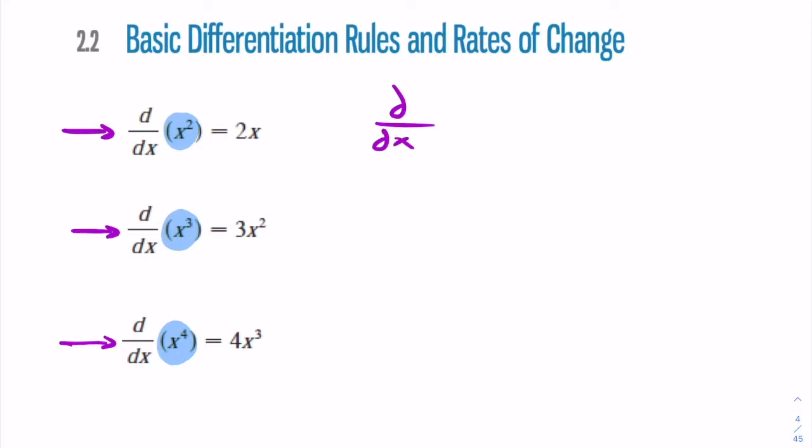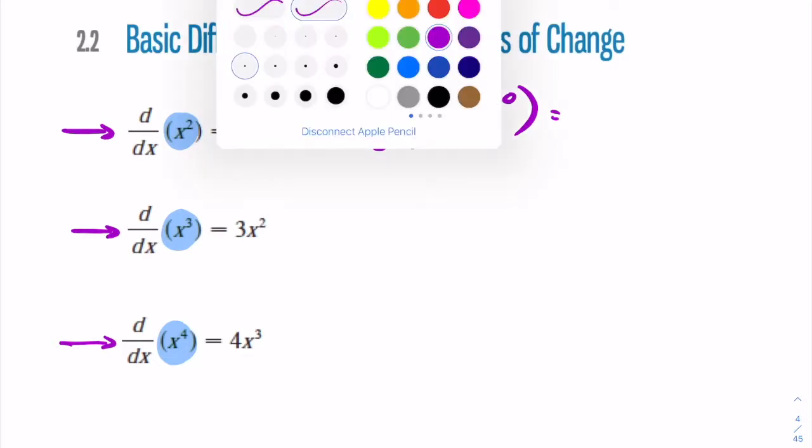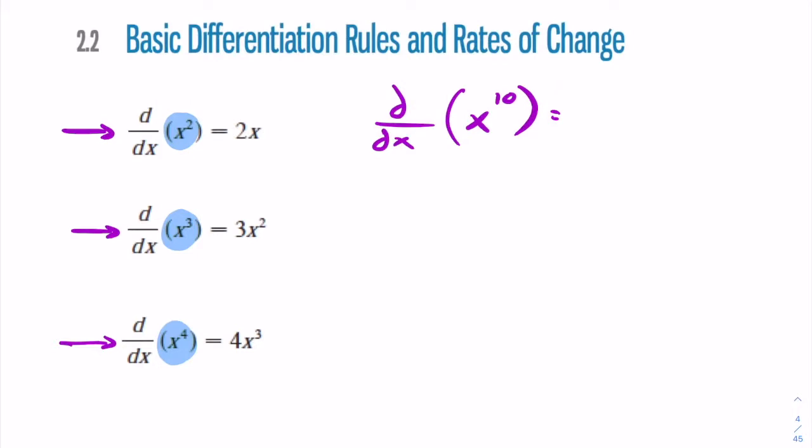I'm going to ask you to find the derivative with respect to x for x to the 10th power. Pause and play there. Guess what that answer is and see if it matches up with mine. So whatever your pattern is, it should work for this one. The derivative of x to the 10th is actually 10x to the 9th power. Now, if you got the answer right, that means you're probably onto something here. Let's do another one. And if you don't see it yet, you will.